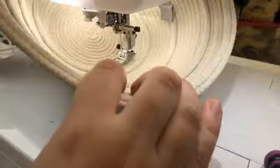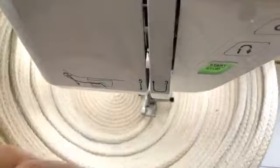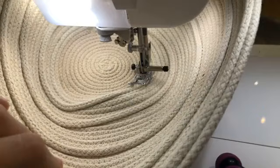And then I'm going to go back to the inside of the bowl here. This might be a little hard to see. I'm going to sew over it. And then I am actually sewing without guiding the bowl, which, oh, here we go. I'll just show it who's boss, everybody. It's a flexible piece of art here.